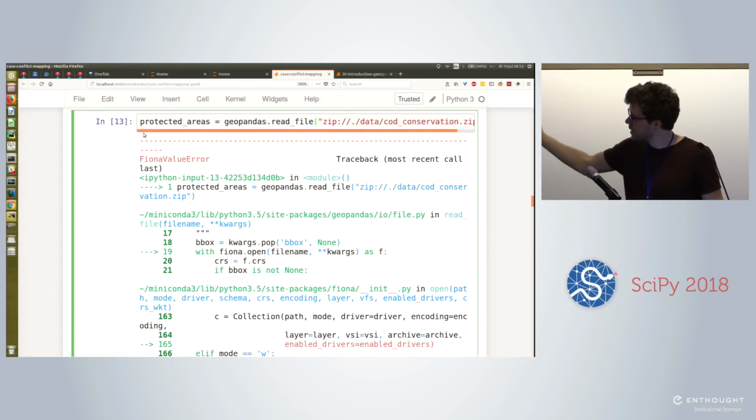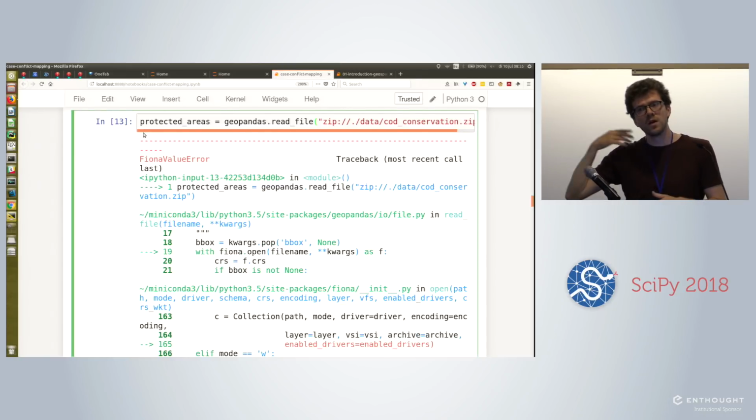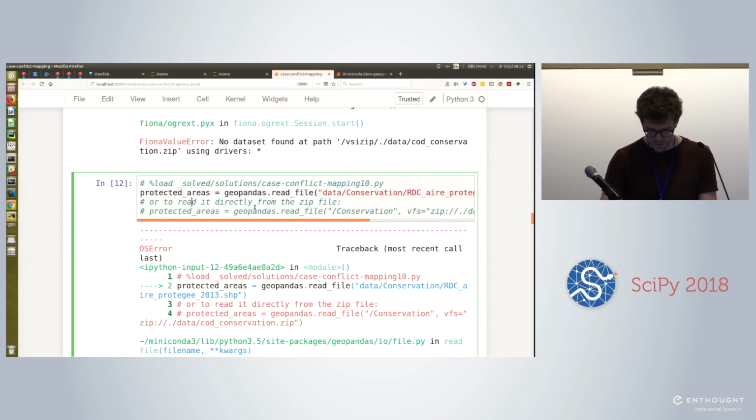So in case you don't get it working with the archive, you can simply unpack it and then point to the directory or one of the shapefiles inside it. Doesn't matter, both work.